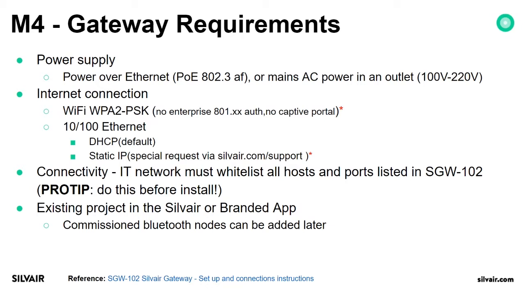We can set static IP. For that, you would need to first contact Silvair support, providing the gateway number so we could enable such static IP. The IT network must whitelist all hosts and ports listed in the previously mentioned documentation, the manual for installation. And this is very important before you go with the gateway to the installation site.